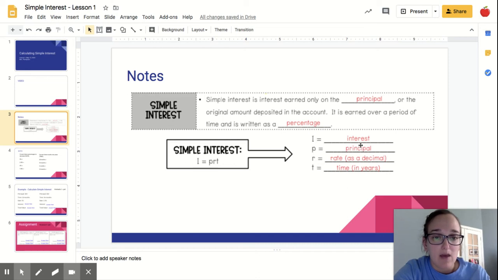Okay, the interest, I is interest, P is principal. Principal just means how much money you put into an account. So if I start an account and I put $200 into it, that's my principal.